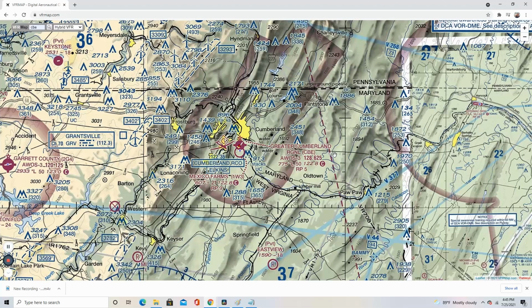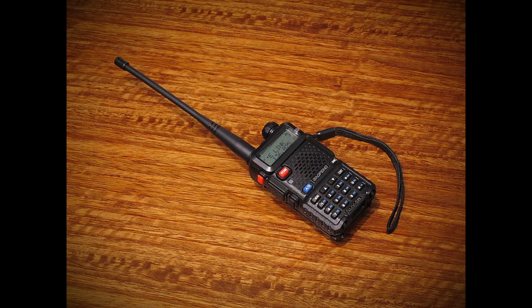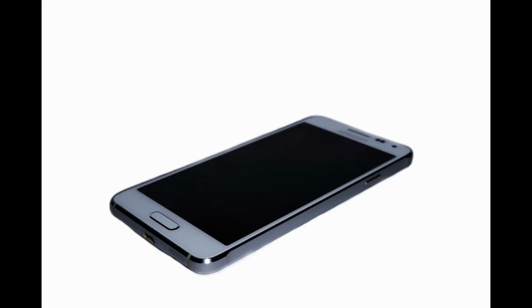But what if you don't have a radio? I mean, after all, there might not be much incentive for you to get a radio. This is a smaller airport with not much air traffic, and we aren't required to listen over the radio for aircraft either. And given the cost of a handheld radio, you might not have one or really want to get one anyway. It turns out that you can listen to the broadcast over the phone.